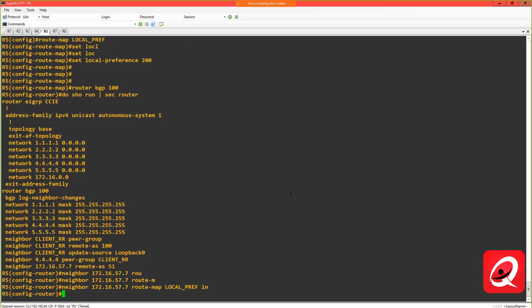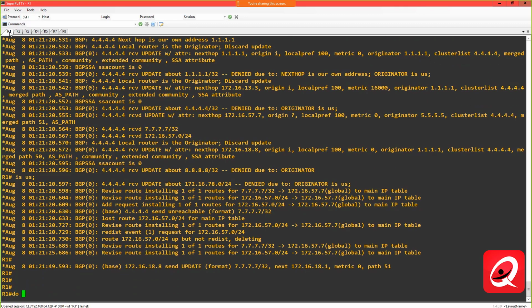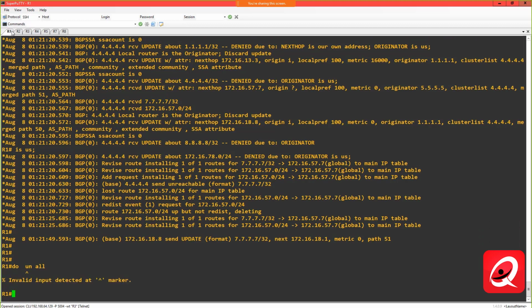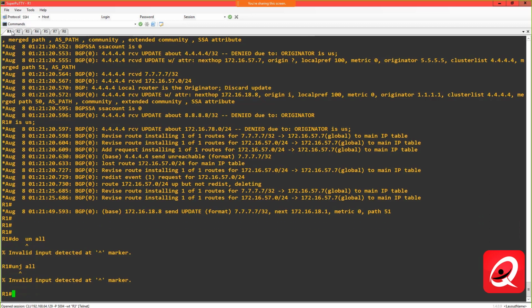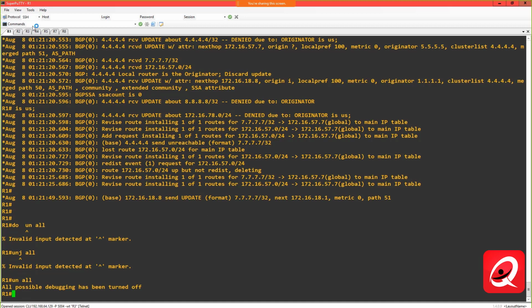All right. So this doesn't happen automatically. I need to do a soft reset or a hard reset of the peer to reset the routes. Because we don't have a large domain, let me turn off my debugging on router 1. Undebug all. I forgot that was still running.